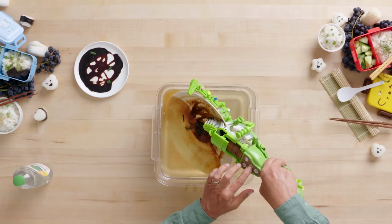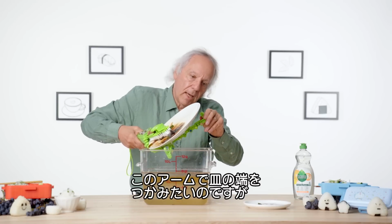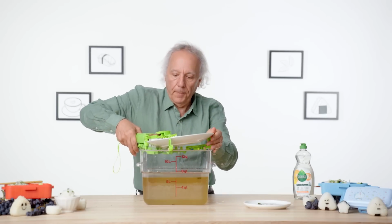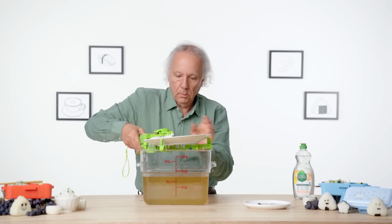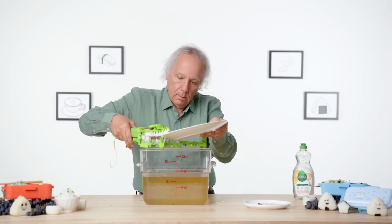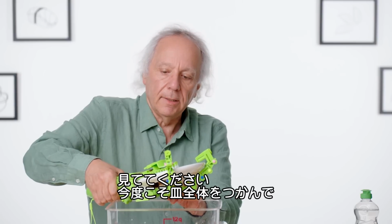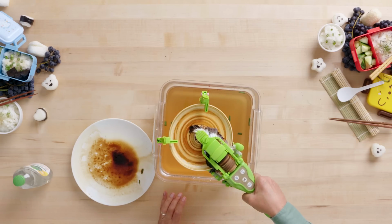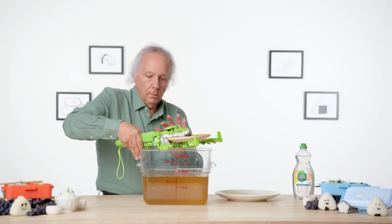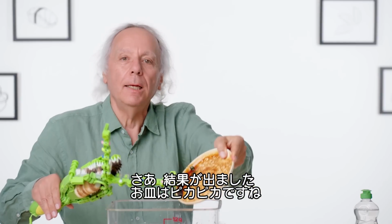Well, here's a hint, don't tilt it. And I would expect that this arm would want to come around the plate. Let's give one more spin here. Okay, well, that was impressive, wasn't it? Let's try a smaller plate. Stand back. I think my arms are going to come up and grab the plate this time. Going to press the button. Okay, so here we have it, a perfectly clean plate.